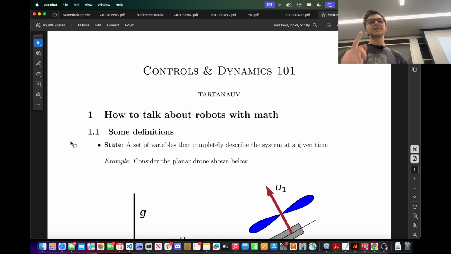today. This handout that I'm going to go through, we will post somewhere, probably on GitHub. There's a couple Python notebooks that we'll look at also. So we'll post that, and then you guys can download these and play around with them if you're interested in this area of software and robotics. So yeah, today we're going to talk about controls and dynamics.